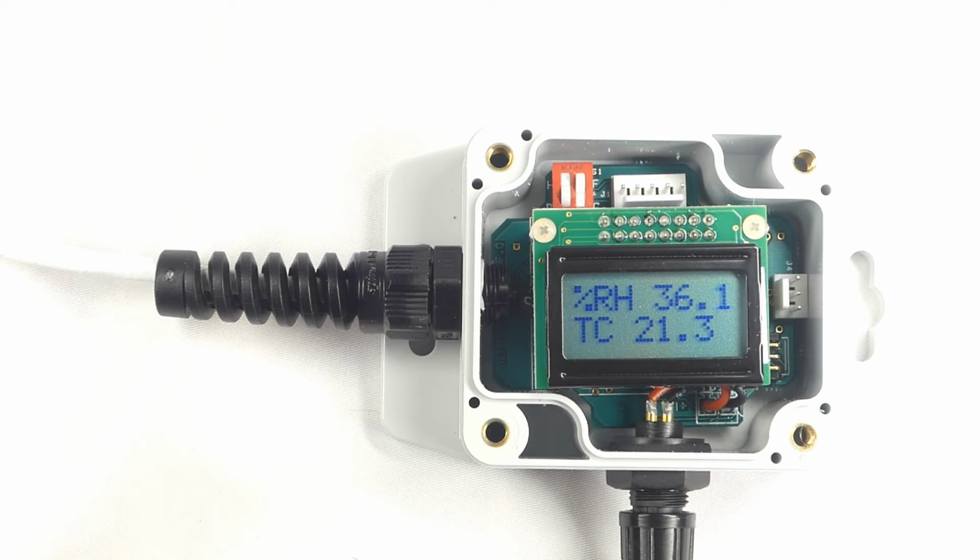Before concluding this video, I wanted to mention 2 additional items. The first is that we also offer a version of the HDR200 with an M12 connector instead of the wire leads that are on the unit that we've been demonstrating. The M12 connector makes it easy to quickly connect or disconnect the HDR200, but it also provides access to not only the 4 to 20 milliamp loop, but also RS-232 communications. With RS-232, you can read dew point temperature, relative humidity, and temperature from a computer or PLC.